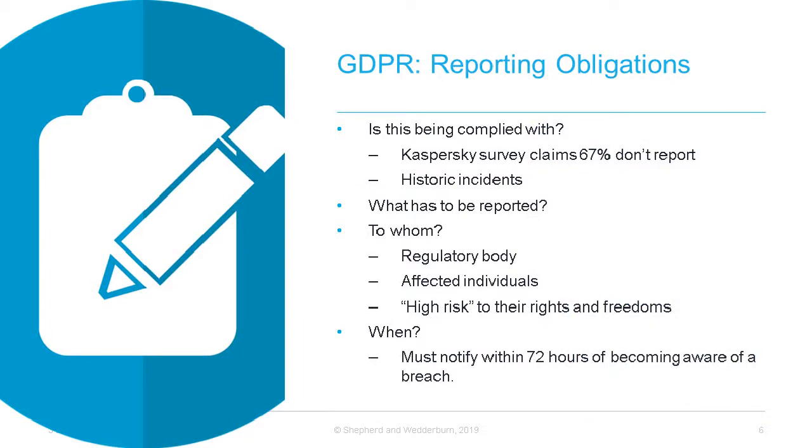So the GDPR introduced a mandatory reporting requirement for certain types of personal data breaches. It operates alongside any obligations that you may have to report a data breach to a counterparty to a contract or to any other regulator. It's a common misconception that a data breach only occurs when data is stolen or is accidentally disclosed. For the purposes of the GDPR, alteration of personal data without permission and loss of availability, for example deletion, also counts as a personal data breach.